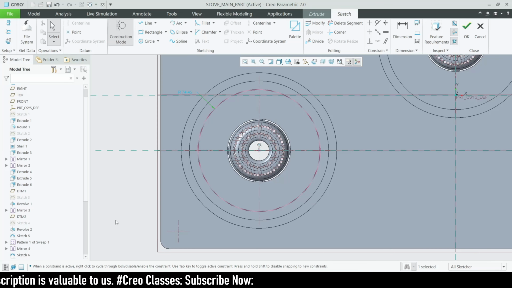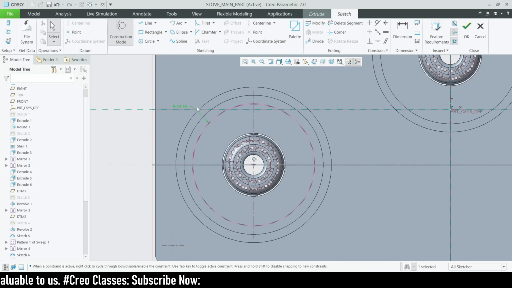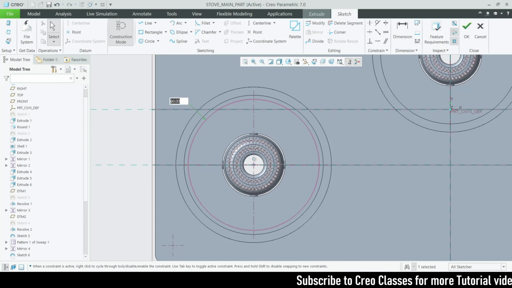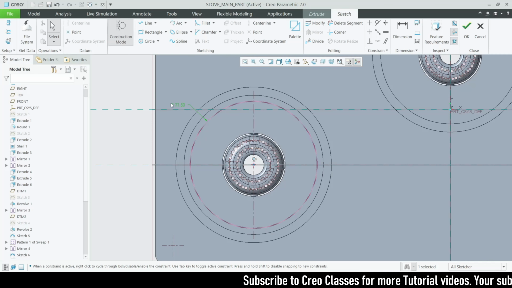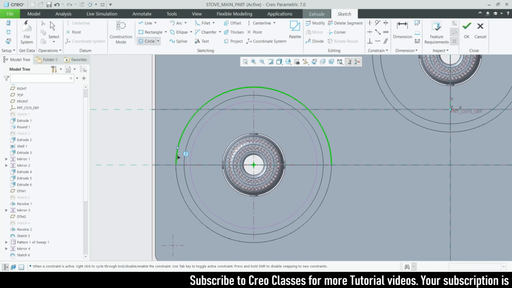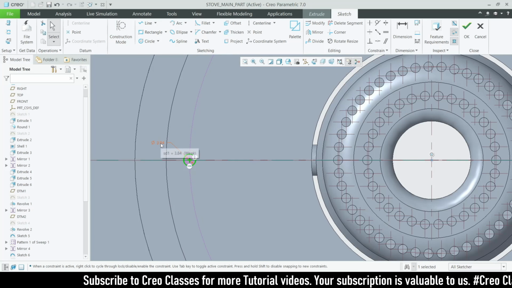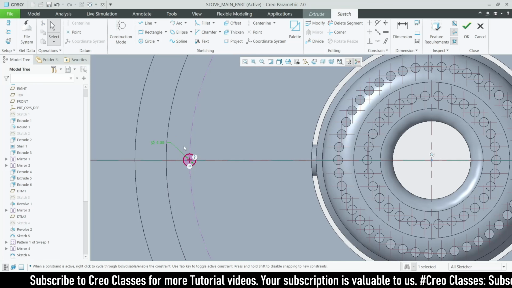So we need to create a hole for placing that particular burner stand inside this. So that dimension will be different, right? So 150 divided by 2, okay, and 160 divided by 2. Okay, fine. So this will be 155 divided by 2. Okay, so let's create circles like this, and this will be 4.